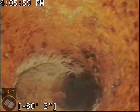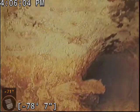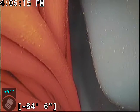So here's the clean out. Just barely inside this, you'll see this Y that comes in here. You can see how that pipe is bone dry. So that's why I was kind of surprised to see that toilet on the main floor didn't route through there. So I can't figure out exactly what all is attached to this part of the line. We're going to move over.